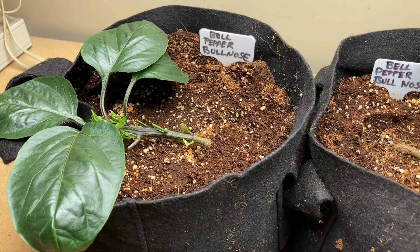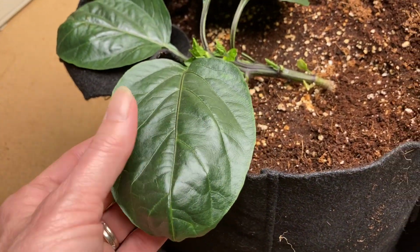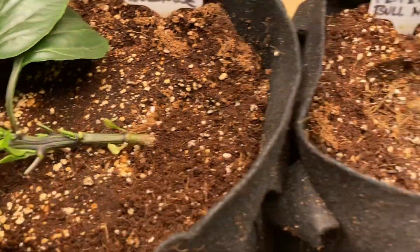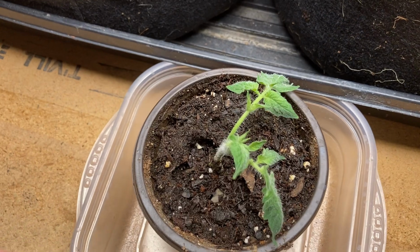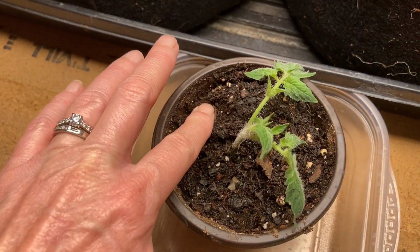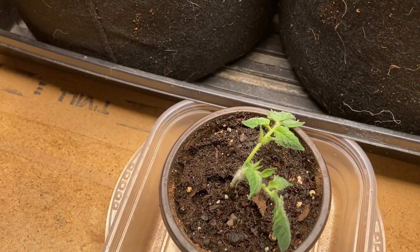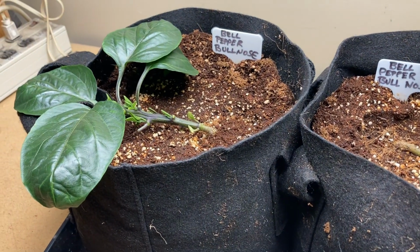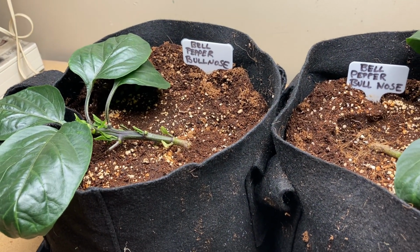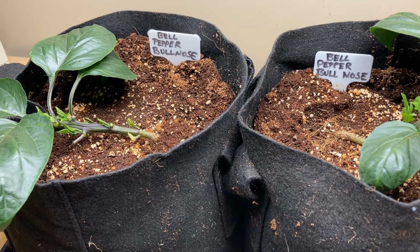So this is a new thing for us, but you can see how lush and dark these leaves are and how big those stalks are. I mean, just absolutely gorgeous. This did not look so good this morning, but it is starting to perk up. And hey, you never know, we might be able to find a corner of the house where we can grow a bell pepper plant and a tomato plant all year long, so that we can enjoy those two staples of our diet.